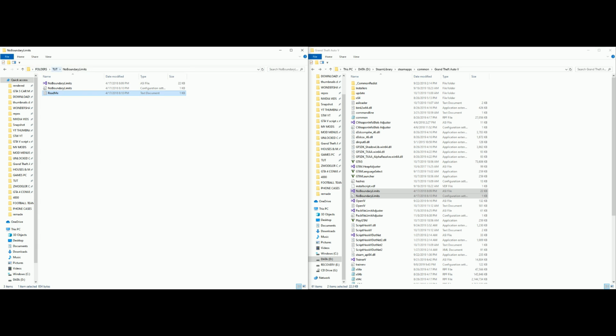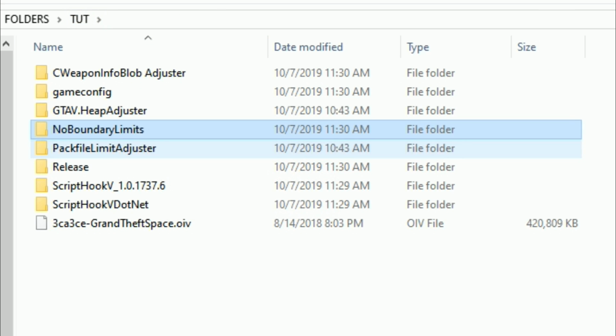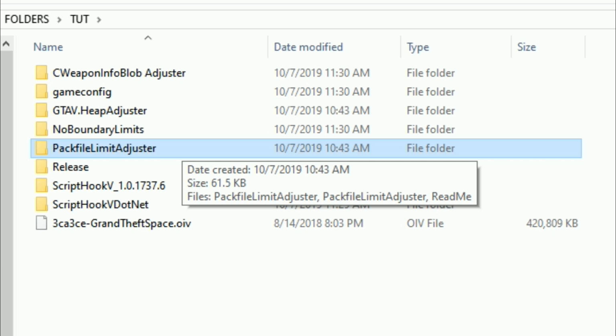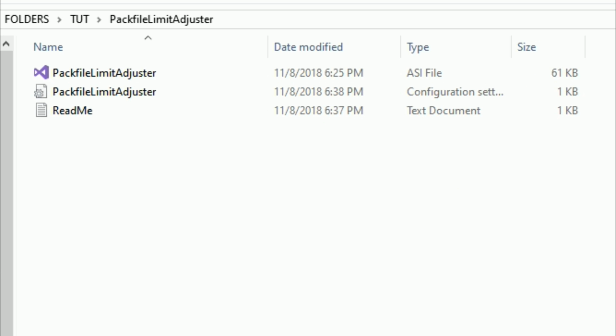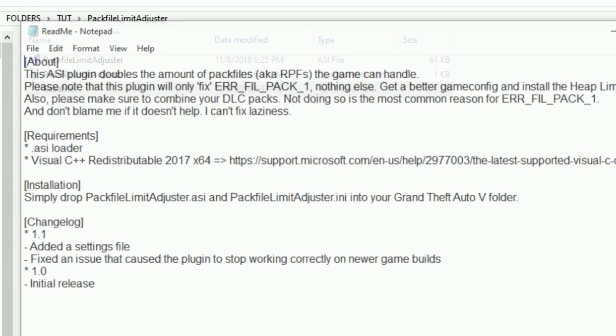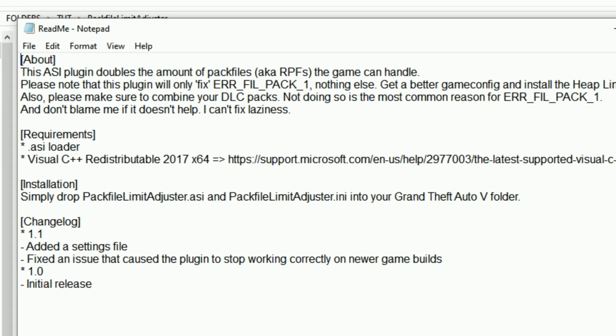Now let's go back to our downloads. The next folder that we are going to open up is pack file limit adjuster. Open up your pack file limit adjuster. Inside that folder is going to be 2 files and the README. Inside the README will be the same thing. It will be information on where to install it and what happened in the change log, as well as some information from the author.